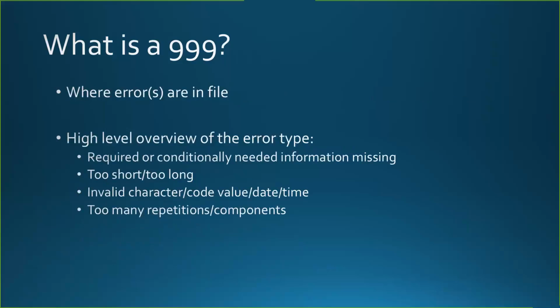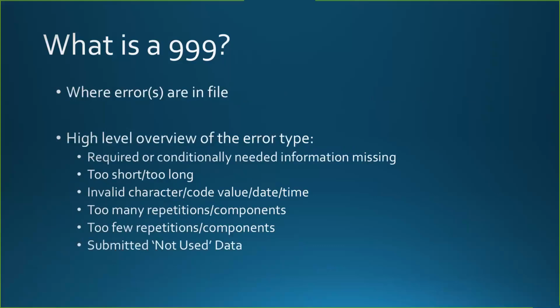If there's too many repetitions or components, so a great example of this is for a professional claim, which would be typically sent on a CMS paper form. For professional claims, you can only send 50 lines. And so if you sent 51 lines, that would be too many repetitions and that could hit an issue. So if you have more than 50 lines, you have to split it into 2 claims. Too few repetitions would be another issue. So using that same example, apparently UHIN receives a surprising number of claims with no procedure codes sent. So we would have to have at least 1 line. That would be a 999 reject.